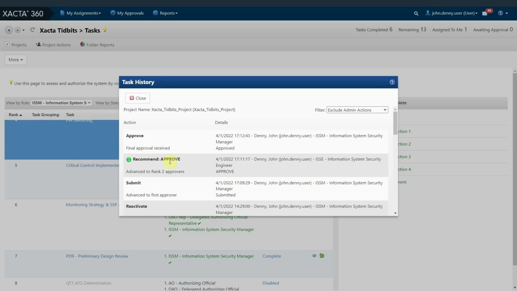It was recommended for approval by an ISI, and then it was finally approved by the ISM. The names of those individuals will be listed inside of the task history, along with the dates and timestamps of when everything happened.